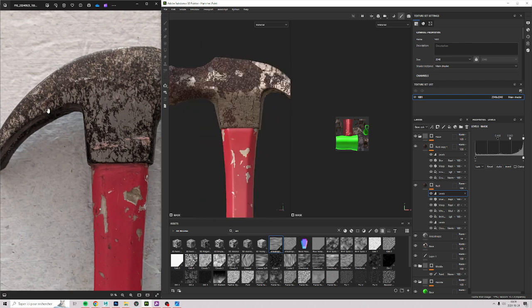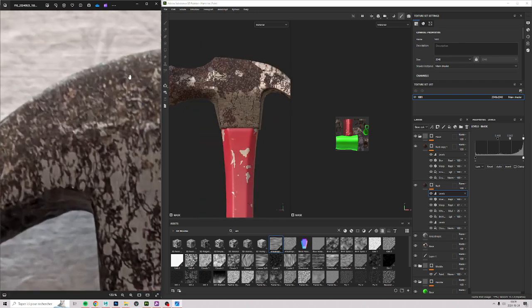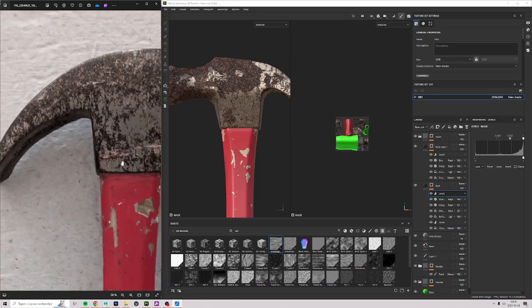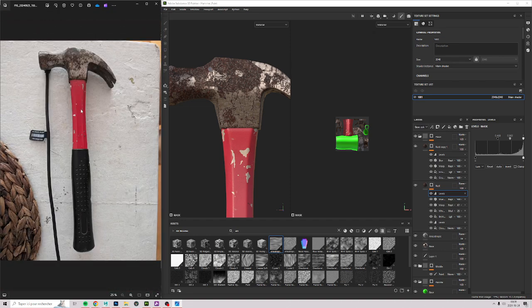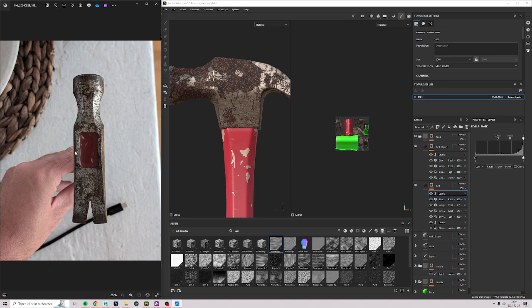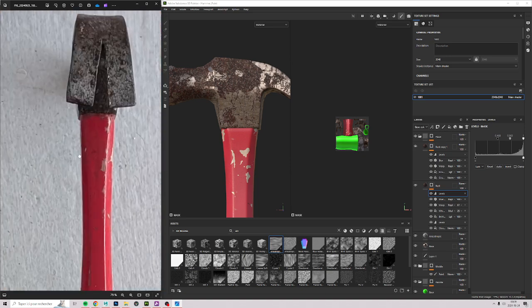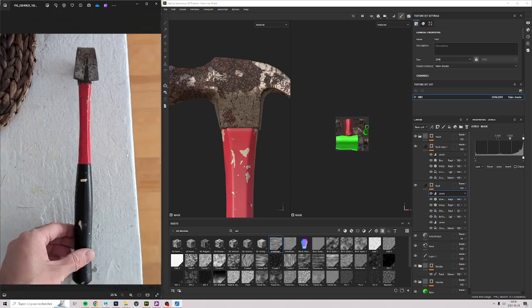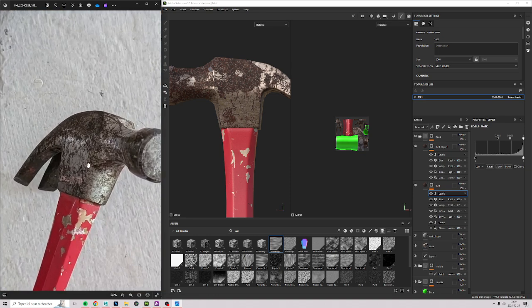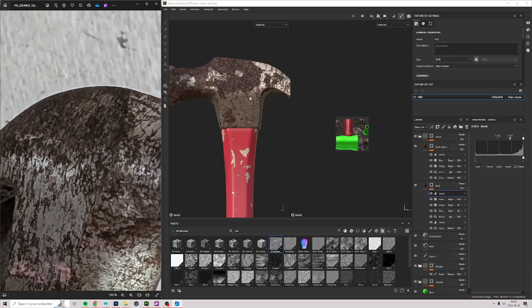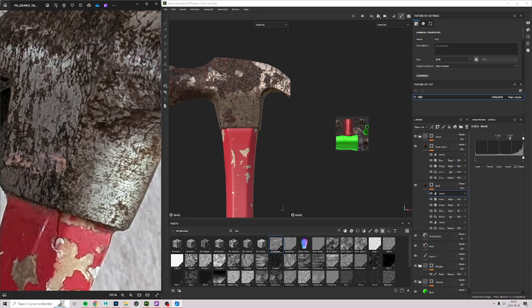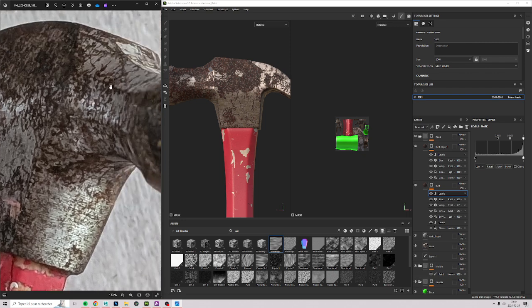Okay, and then the rust has thickness. We don't really see it in this one. I think I'll just put back on the height. Oh, you can see it over here, the lines of the anisotropic noise very well, and over here.